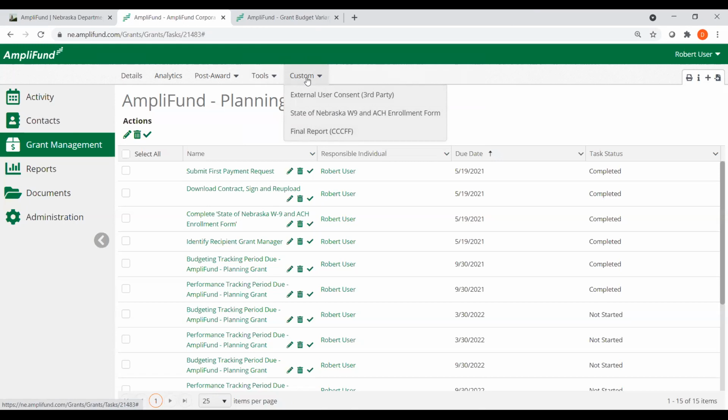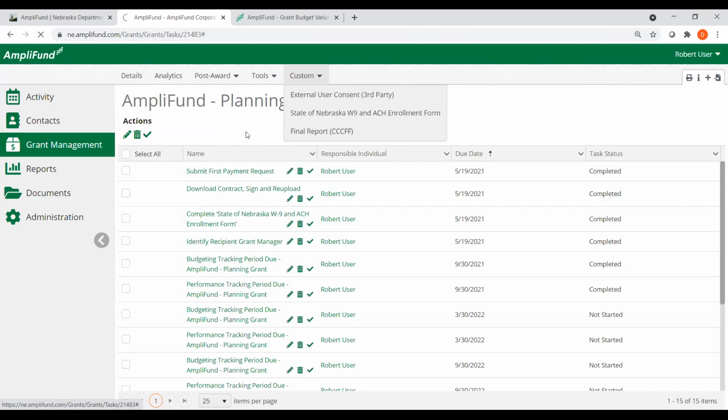So again, when you're ready to close out your project and submit that final report, go to the custom tab and click final report. This will take you to a page that allows you to access, create, and submit your final report.